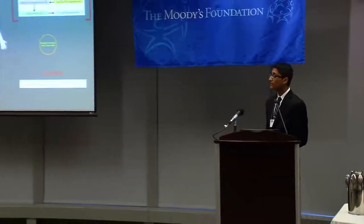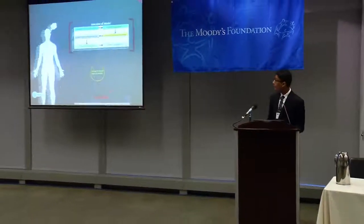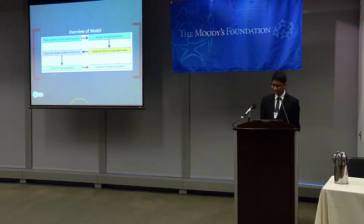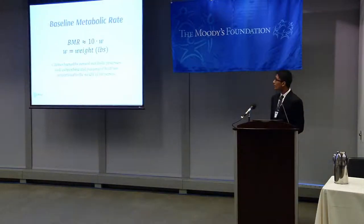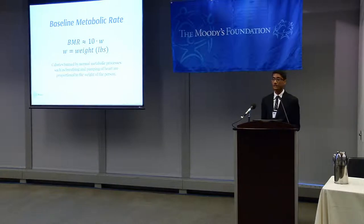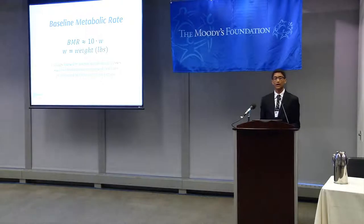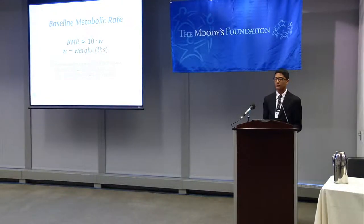In the first part of our solution, we looked at how to model the number of calories a student would need at lunch based on his or her personal attributes. The way we built this model was akin to building a layered cake, where we looked at many different variables that built upon each other. The first layer was the baseline metabolic rate that applies for each student — the number of calories needed to support normal body processes such as breathing and pumping of the heart. We found that a simple way to model this is that it is proportional to ten times the body weight of a student.